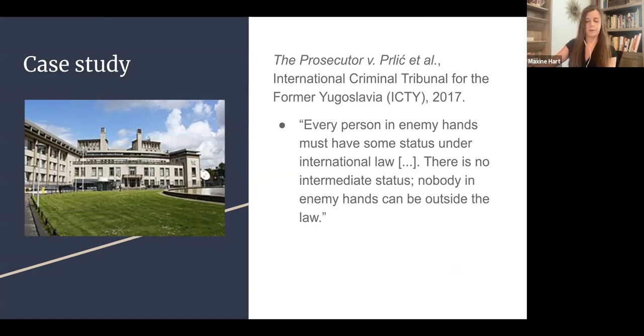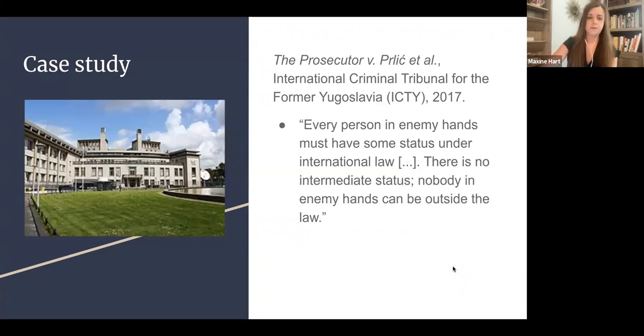So then it looked at whether they count as protected persons and would be covered under the Fourth Convention. And the court said that even though the Fourth Convention mostly deals with civilians that we think of in the sense of being peaceful, and not being members of the armed forces, the actual definition of protected persons in the convention is broad enough that it includes armed forces if they don't meet the strict requirements of the Third Convention. So this is basically adopting the ICRC view that we saw earlier, where it's binary, you're either covered by one or the other of the Third or Fourth Convention.